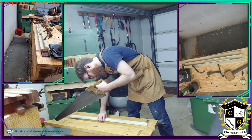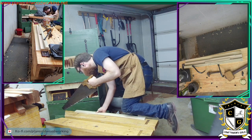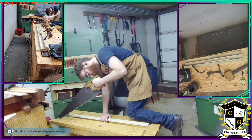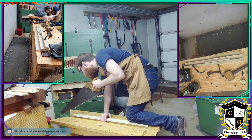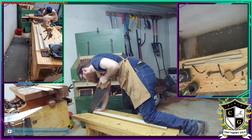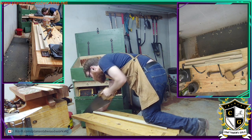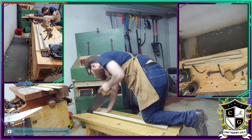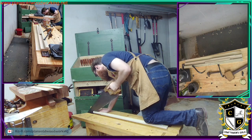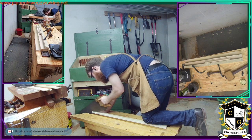Hey, excellent chance. You ready to watch me be aggravated? Ugh. This is way too small of wood for me to be playing around with this kind of cut, but we will do it because we are awesome. Second cut's gonna be even worse.